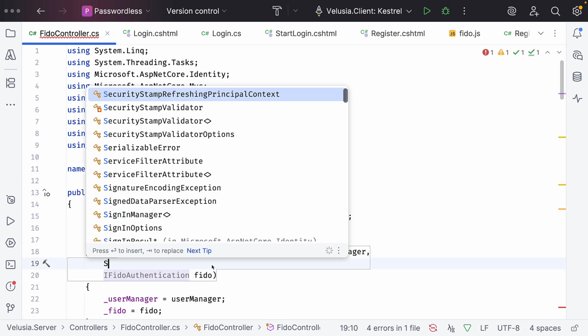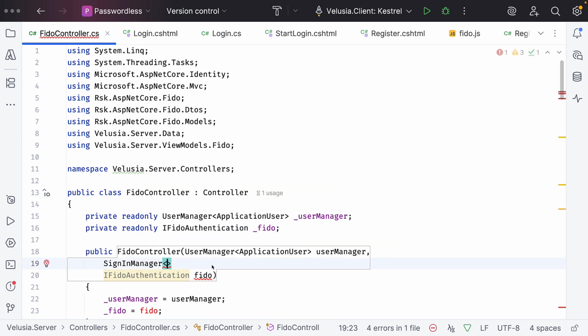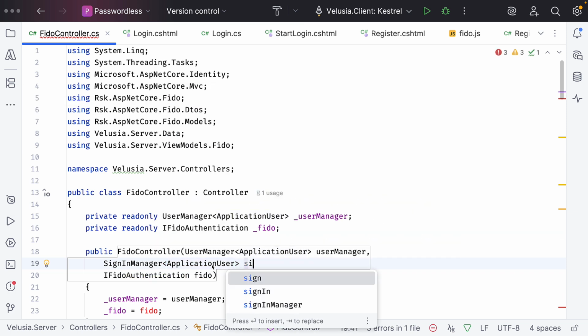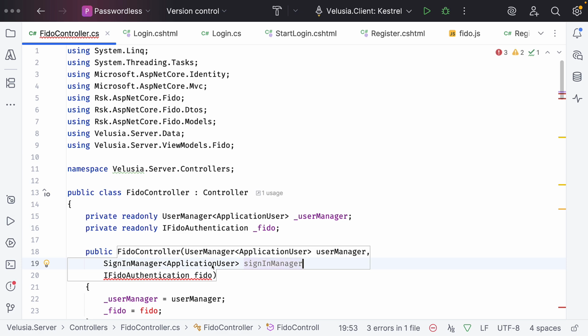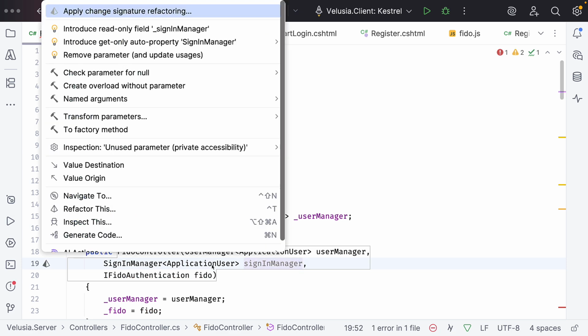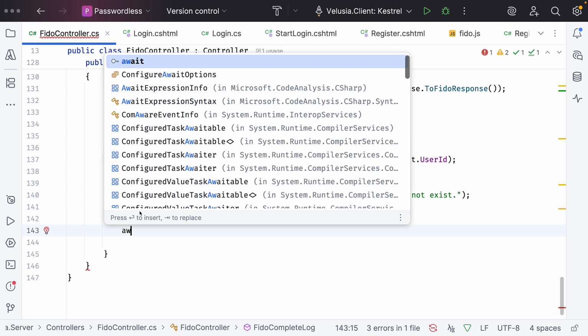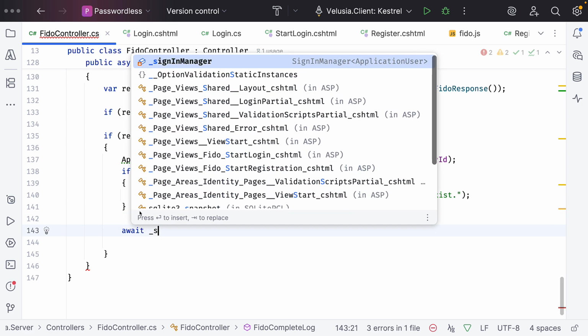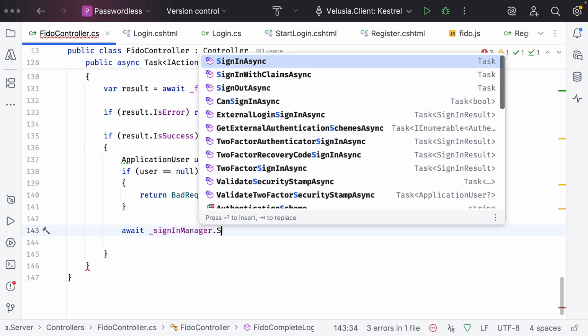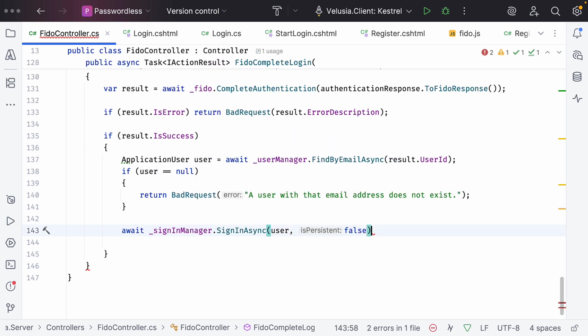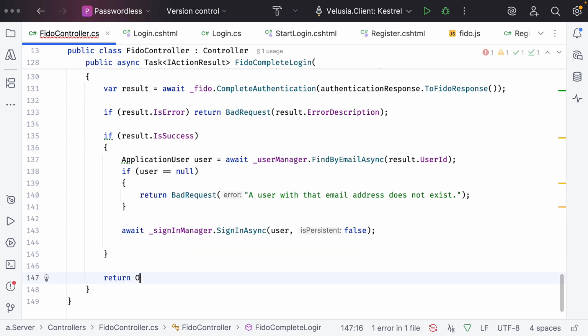So as well as the user manager and the iFIDO authentication, I want a sign-in manager, again of type application user, and we'll assign it to a member of this class. So if we have a user, we're going to await on underscore sign-in manager dot sign-in async. We pass it the user and a flag saying this is not a persistent sign-in. And if everything is okay, we're going to return OK back to the browser.